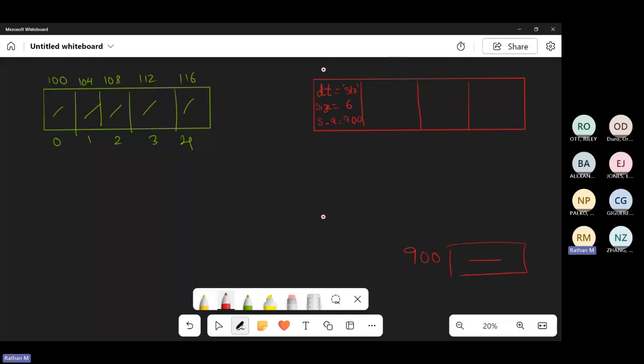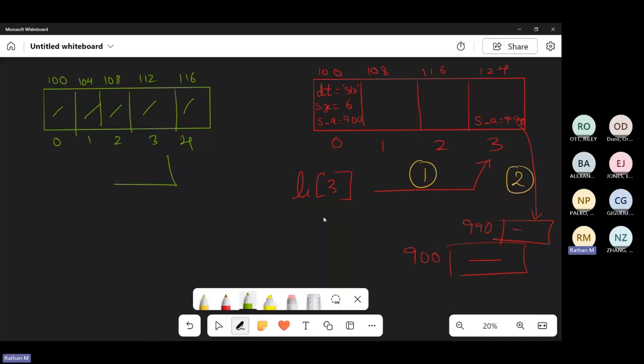Each one of these, let's say it takes something like 8 bytes. I'm just giving a random number. If each one of this takes 8 bytes, it's going to be 100, 108, 116, 124, and so on. Now, consider this. If I access list of 3, it will go to this index because it knows this address. From this address, it will take the starting address. Let's say it is 990. It will then take this starting address, go to address 990, and then get you the value. You see the number of operations it performs, 1 and 2. Whereas in arrays, it's just one operation. You can see it's faster already.